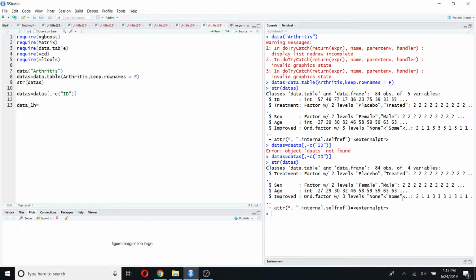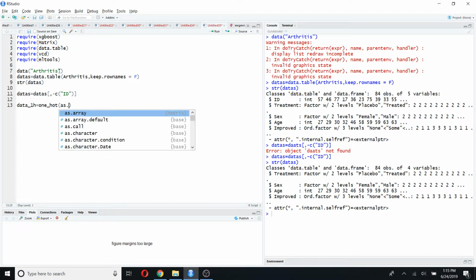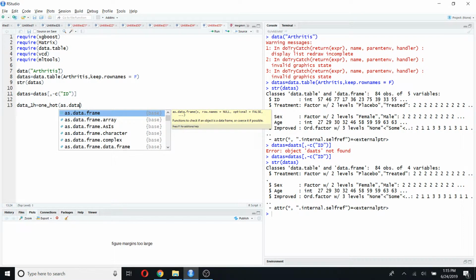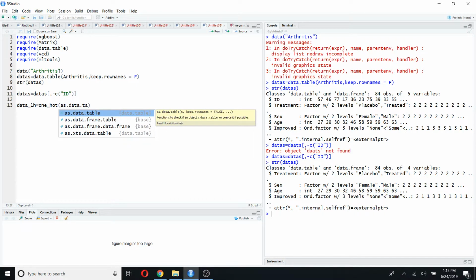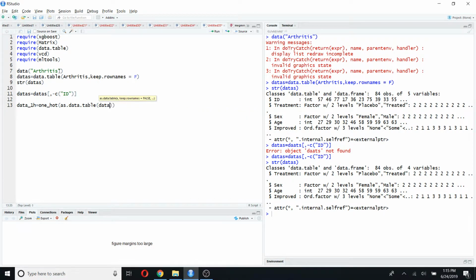To do that, my new dataset name will be data_1h, which means one hot. It is equal to the one-hot function, which comes from the mltools package. Inside this, type as.data.table and the dataset object, and press enter.